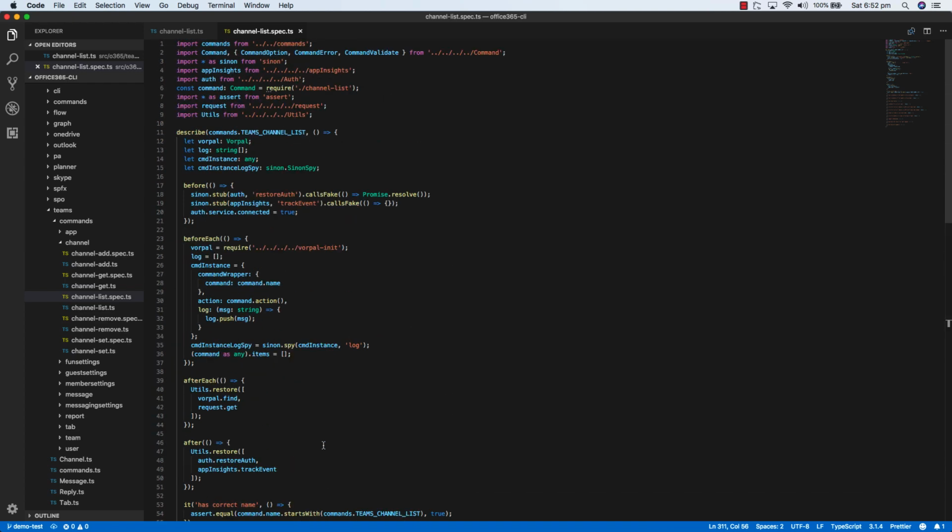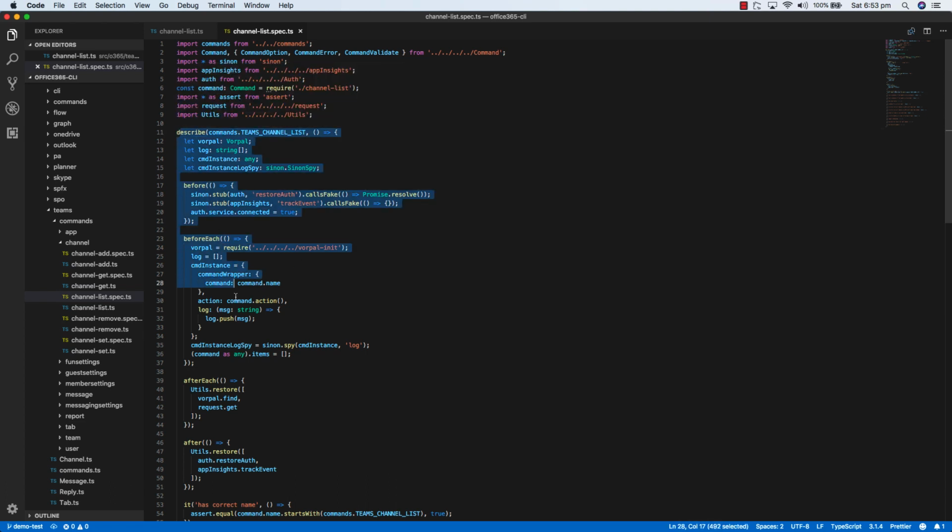Keep in mind that we have 100% coverage in Office 365 CLI to accept your pull request. So it is very important you cover all the different pathways of your command. What we can take away from the existing tests already written in this project is that you don't have to start from scratch. You can look into a similar command that either lists, removes, gets a particular item, or adds a particular item, and copy the spec and make minimal changes or add extra test functions to cover all the different cases in your command. That's exactly what we usually do when we have a new command in hand.